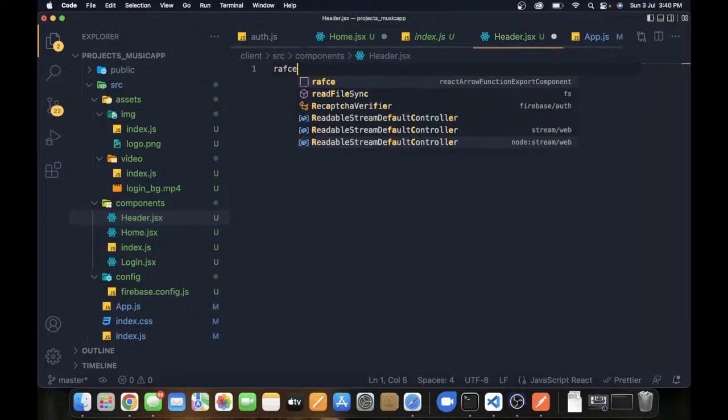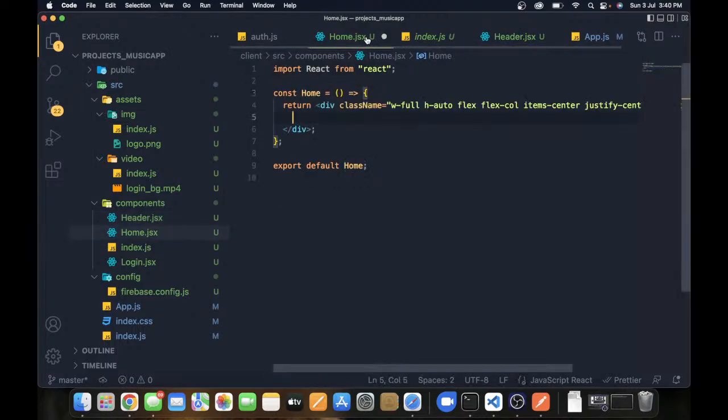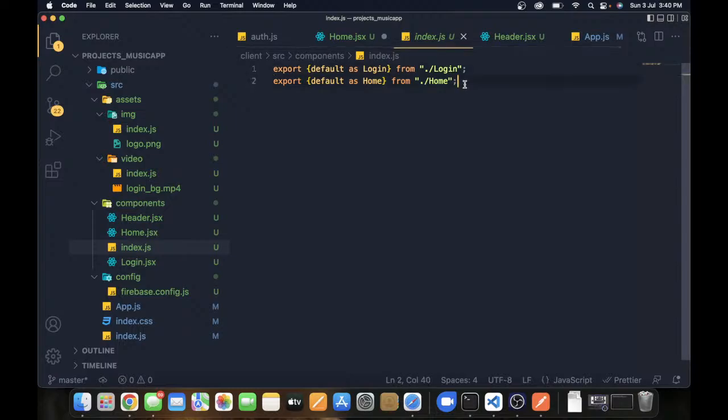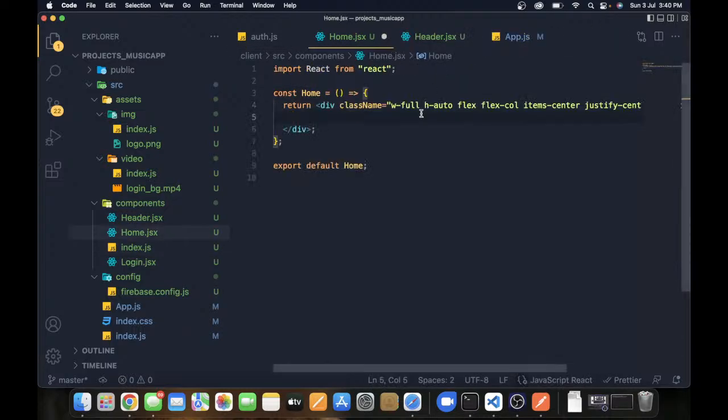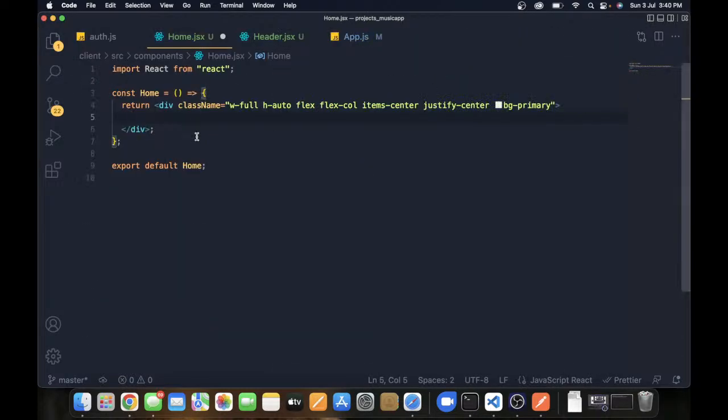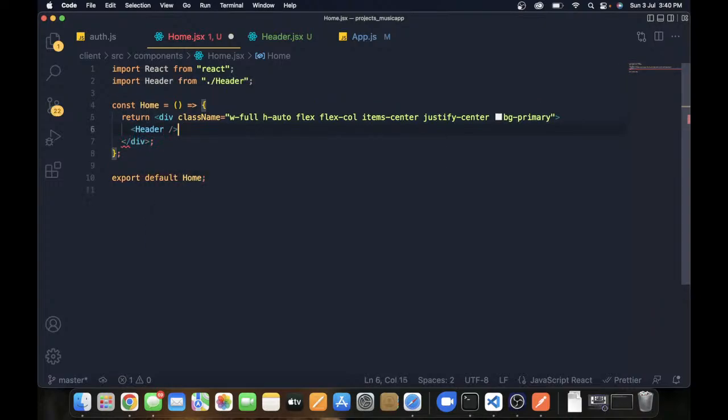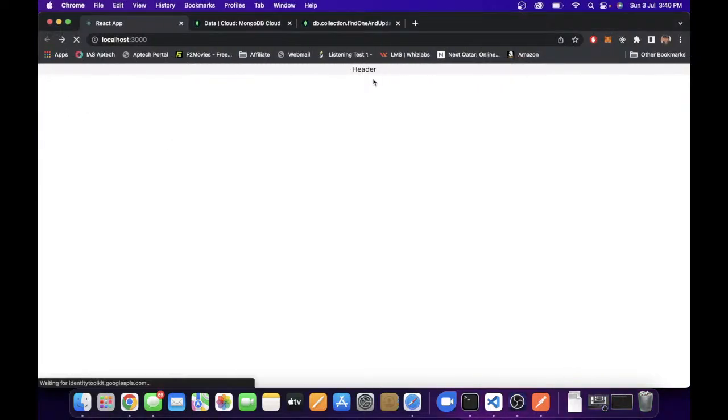Okay, and RAFCE, save the changes, and I'm going to import it over here, export that file with the default name as header itself, from /header. Save the changes. Now we can import that header over here. So now we can see that header over here. So our component is successfully rendered.